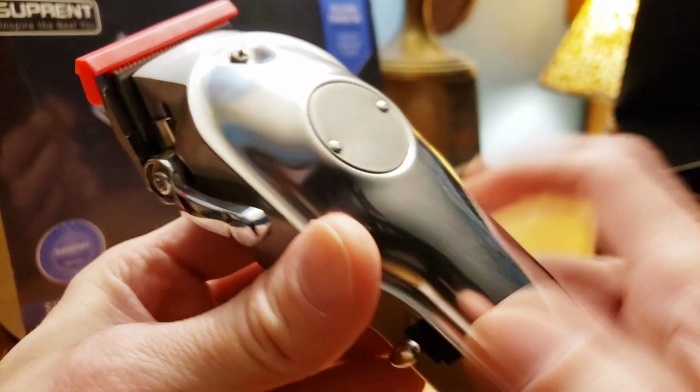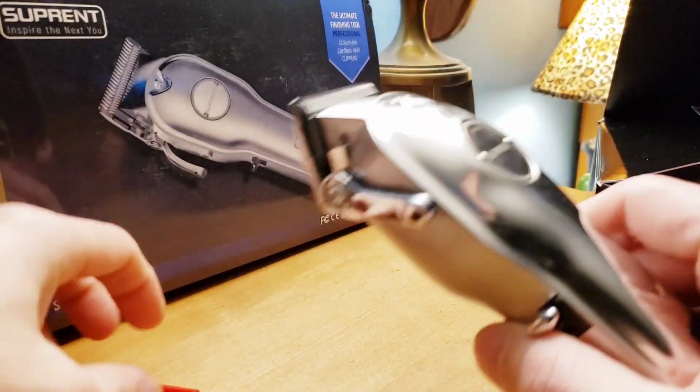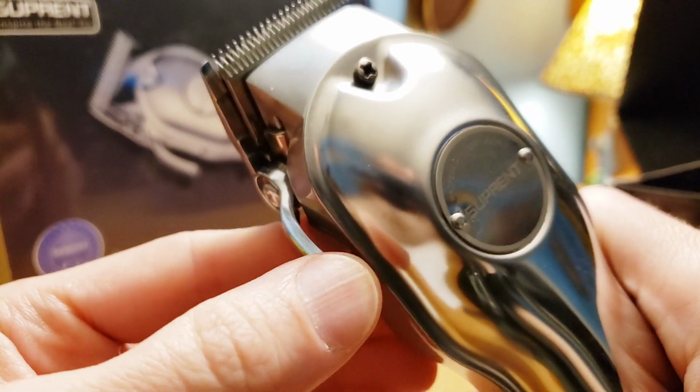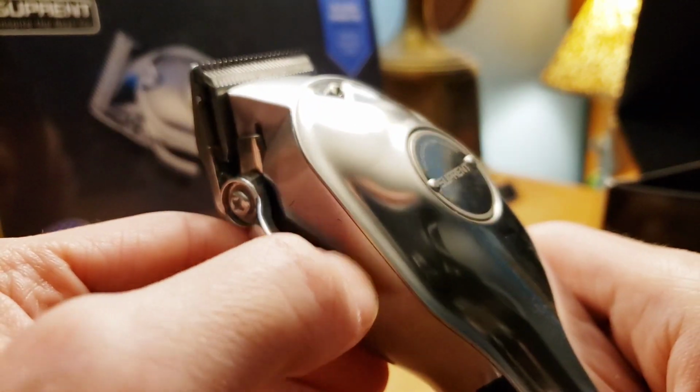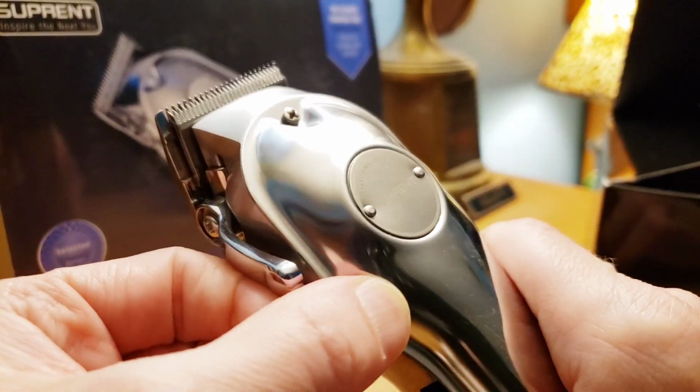And it's got some durable combs, which we'll go into, and also the taper level. That's this little switch here. And I will admit that this is a little hard to move, but that could be a bad or a good thing because you don't want it to move too easy, like when you're cutting hair and then it slides. But as you can see, I can move it.